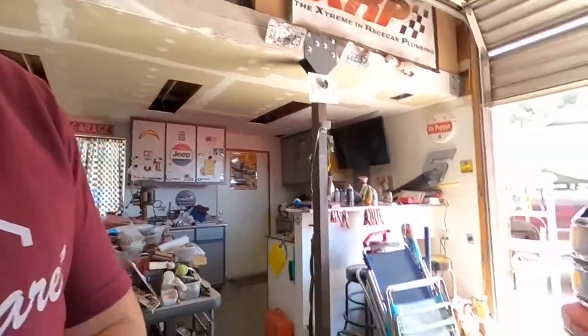So we already got the battery tray removed, and I think I've located the best way that we're going to be able to mount this specific fuse box to the battery tray. Keep in mind, if you guys purchase a different fuse box, obviously you will have to mount it possibly different than I'm doing. But if you get one of these Blue Sea Systems fuse boxes, this is probably going to be the best way that I would recommend that you guys install it. So let me show you.